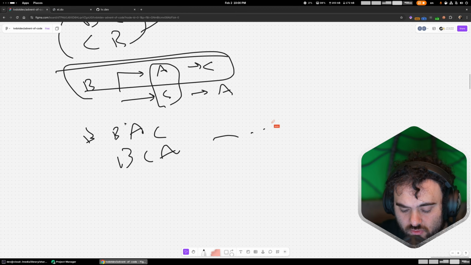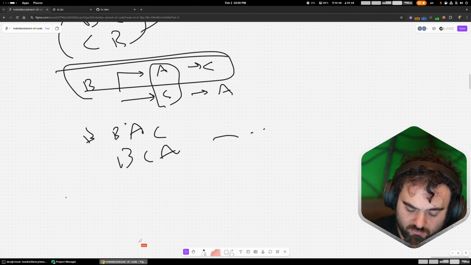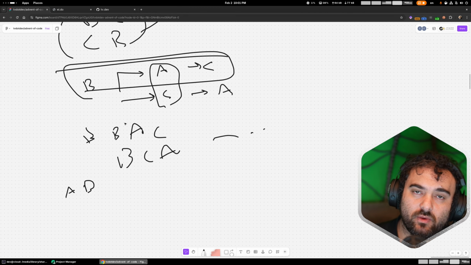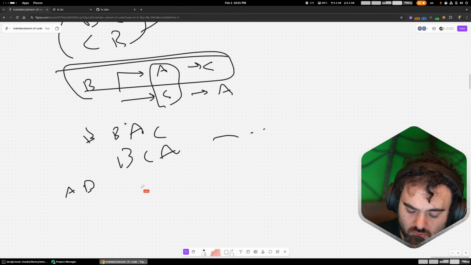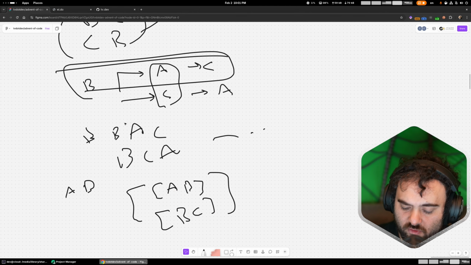What we need to do, we need a way to store it. So for a, b, we need to calculate all the routes. So it's an array of arrays. The first element is ab and the second element is ba. So this is an array of arrays.